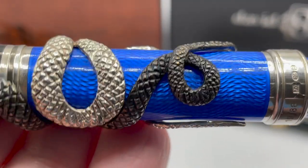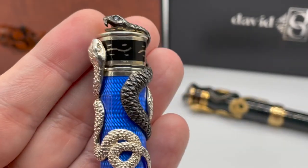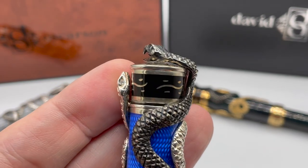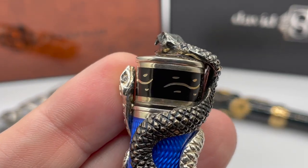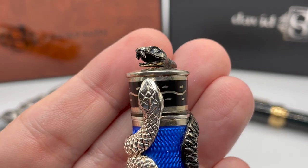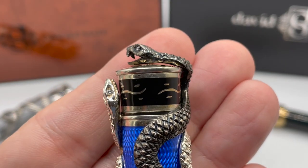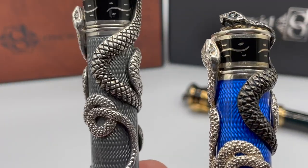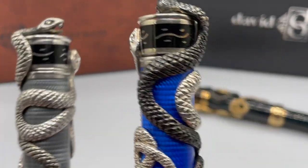The most dramatic feature is the two snake overlays — just amazing. The eyes have small diamonds that give just a little bit of extra sparkle, which show particularly well in the black snake eyes. You can even see the fangs on the upper snake. The gray snakes have only a slightly darker snake next to the natural silver snake, while the azure blue has more contrast with the black snake.